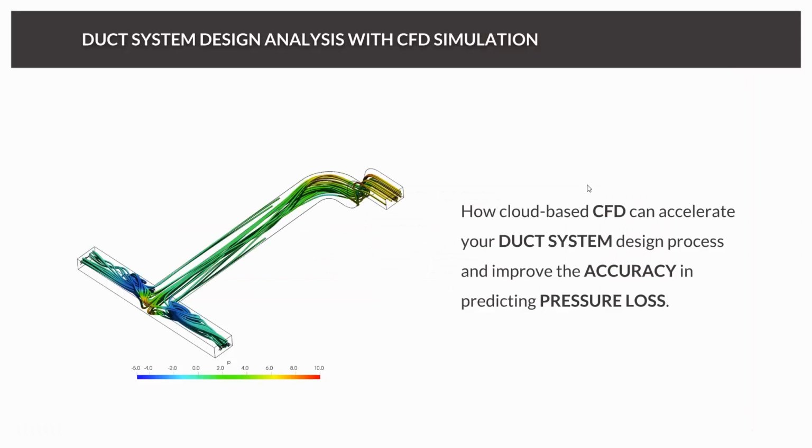Well, and now let's talk about our today's topic. As you know, we want to learn more about the application of CFD for HVAC system design and HVAC ducting design. And on this slide you can see a very typical example of a T-junction in a ducting design where we have calculated the flow field inside and visualized the flow field by using streamlines which are colorized by the pressure.